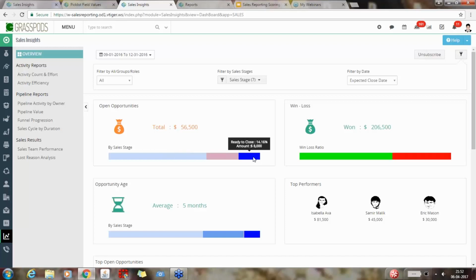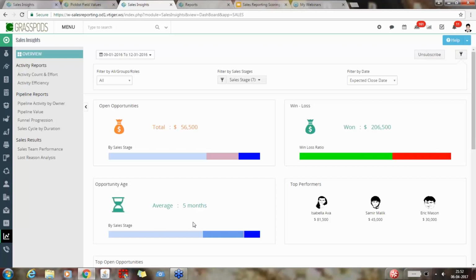And if I look at ready to close, around 14% of the total opportunities are in the ready to close state, which is actually not too bad. But when I look at the win-loss percentage here, 61% win rate, almost close to 40% loss. We have 40% of the deals the team has actually lost, which is not good, because if you have a benchmark, say 30% of the deals that you have to win, it'll quickly tell you that there's something wrong for this reporting period. And then opportunity age is another important metric.